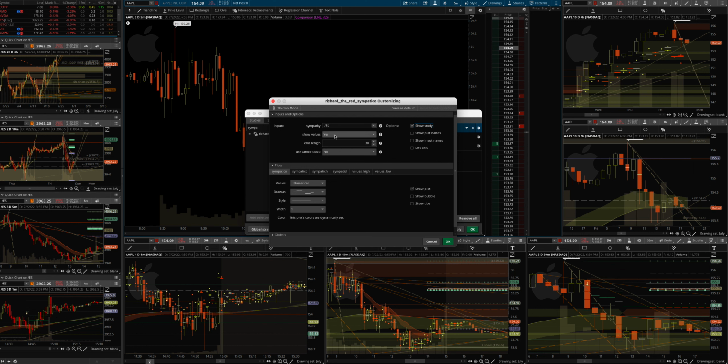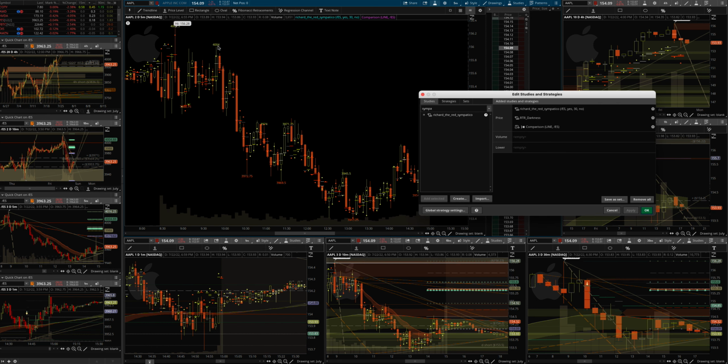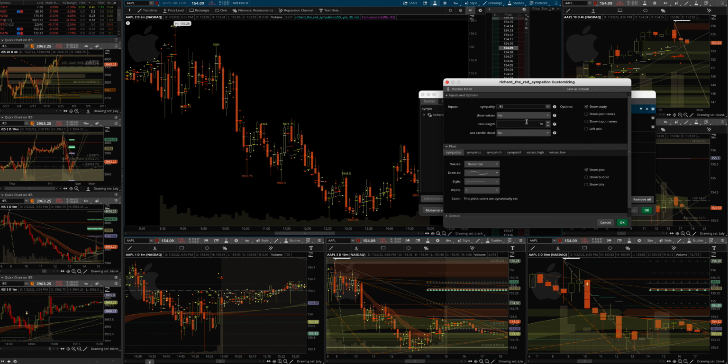The show values option is a default that lets you see these little values above and below of the underlying. So as Apple is at whatever, 155.80 here at a peak, this recent peak is at 4,004. That's handy to know if you're paying attention to the numbers, but it's also an option, so you can definitely take them off.